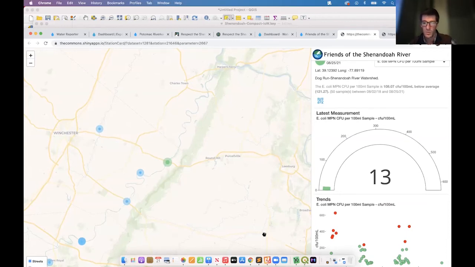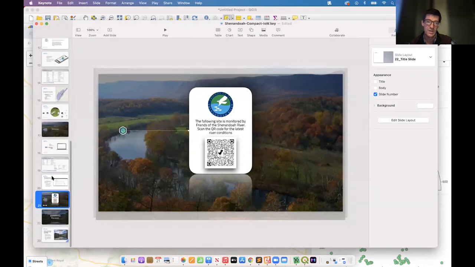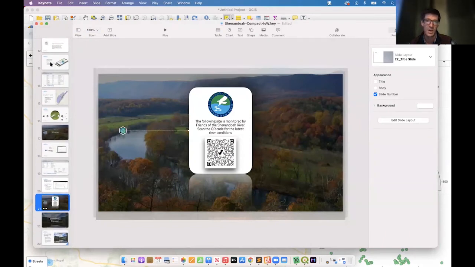So again, we're really focused on being able to connect these data with localized programs and also make sure that we're supporting those policy initiatives that are local to the Shenandoah River and other watersheds across the nation.